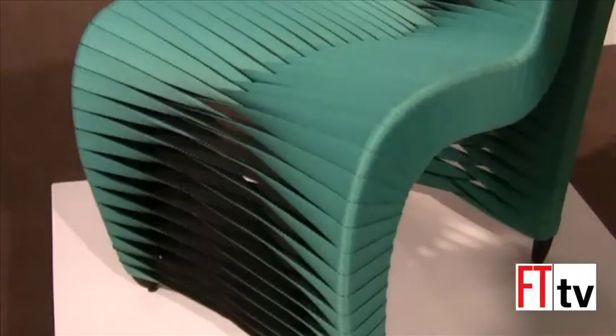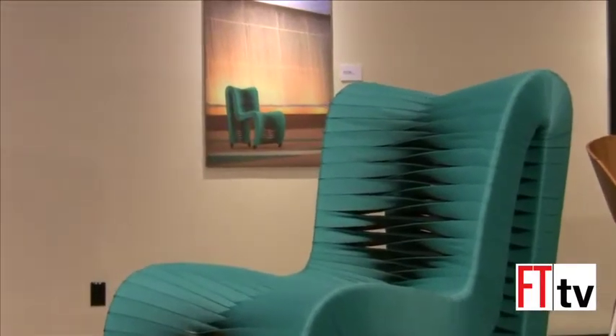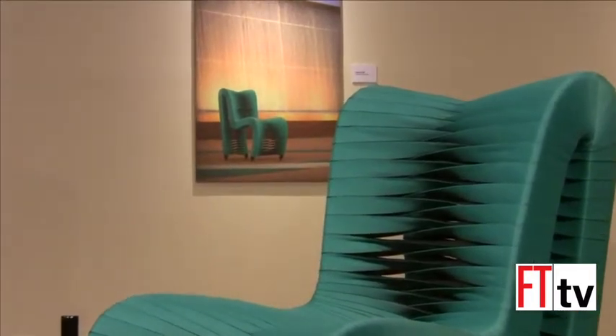Tell us a little bit about Phillips Collection and how this helps define the aesthetic of the company. Our tagline is 'every piece a conversation,' and we look for pieces that are remarkable in terms of scale, concept, design, originality, or material. In this case, using seatbelts, we were hoping to make the pedestrian — or in this case vehicular — sexy. It's quite an elegant and graceful design, and it redeploys materials that are commonplace in an artistic fashion.